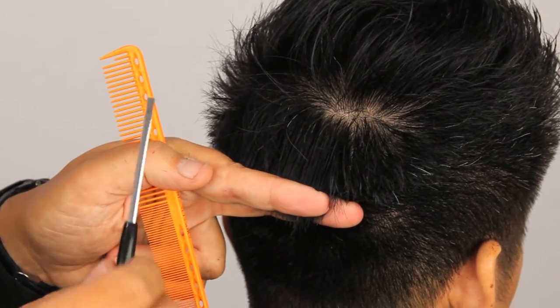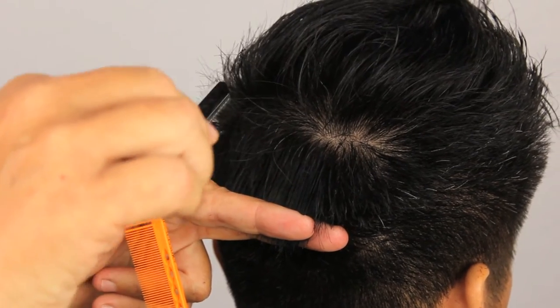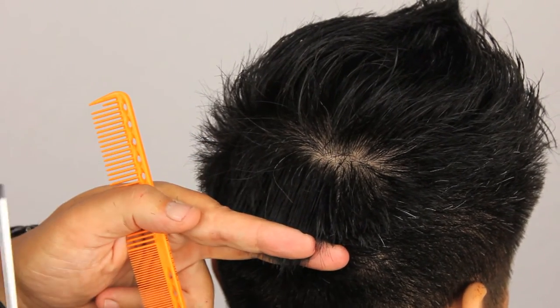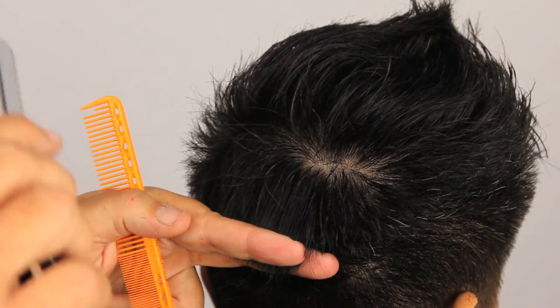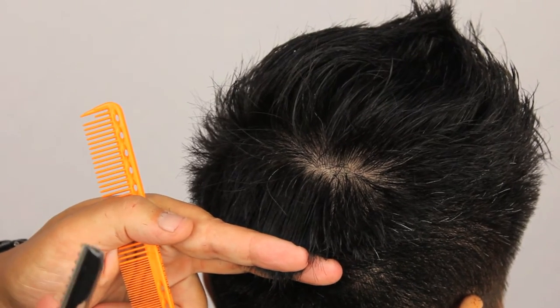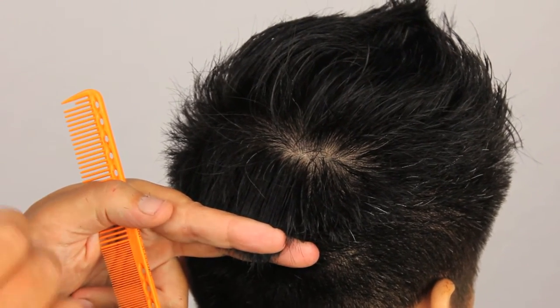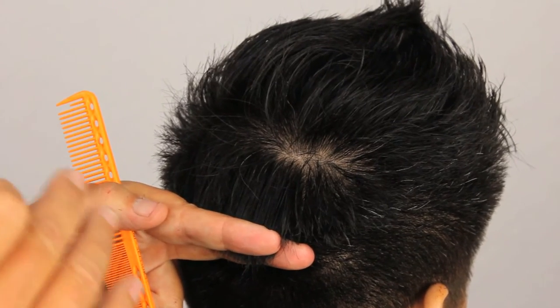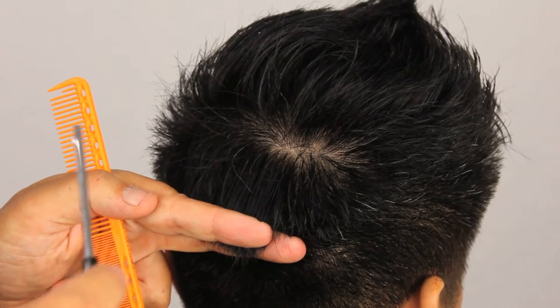So my rule of thumb personally is I start off with very dainty angles and slowly increase until I get the desired look. If I was to go in the opposite way, I'd have the risk of running too much hair out of there, cutting too much off, and then be in a position where I'm trying to fix it. That's not the way I like to work. It's better to go very baby steps and end up in the happy result rather than in the situation where you're trying to correct something.